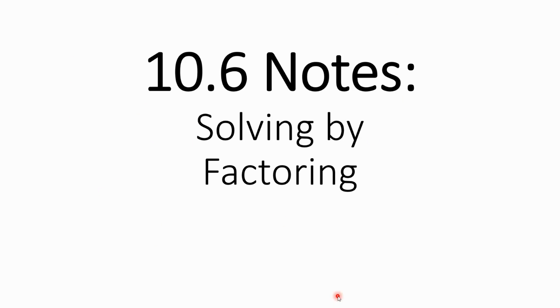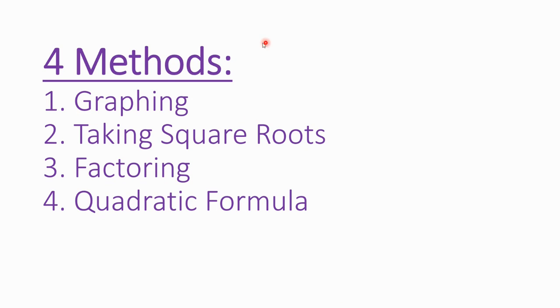And by no surprise, we're talking about factoring, because like we said earlier, these were the four methods we were going to learn. We already did graphing, we talked about taking the square. Now we're going to talk about factoring. And I should mention there is another method here that we are not going to talk about in Algebra 1. It's called completing the square. You'll learn that in Algebra 2, but there are more methods than these four, just pointing that out.